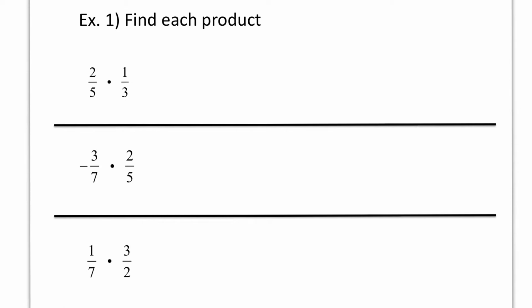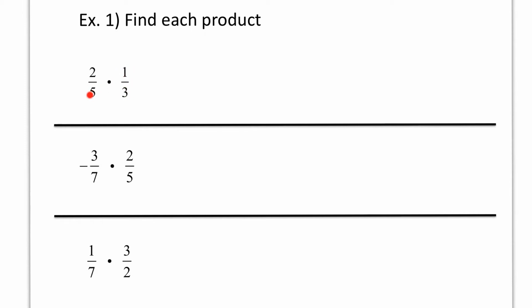First of all, when you look at those fractions, you have to understand what operation you need to do. Here we have a dot in the middle. So we have the fraction 2/5 times, that's the dot in the middle, 1/3. We are multiplying those fractions. I do not need the lowest common denominator, but I'm going to check. Can I simplify the fraction 2/5? No. 1/3? No. Can I cross simplify?